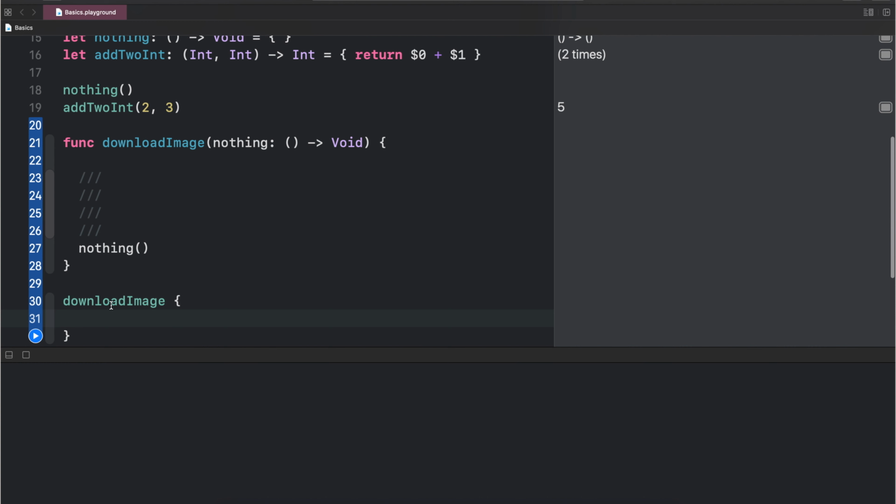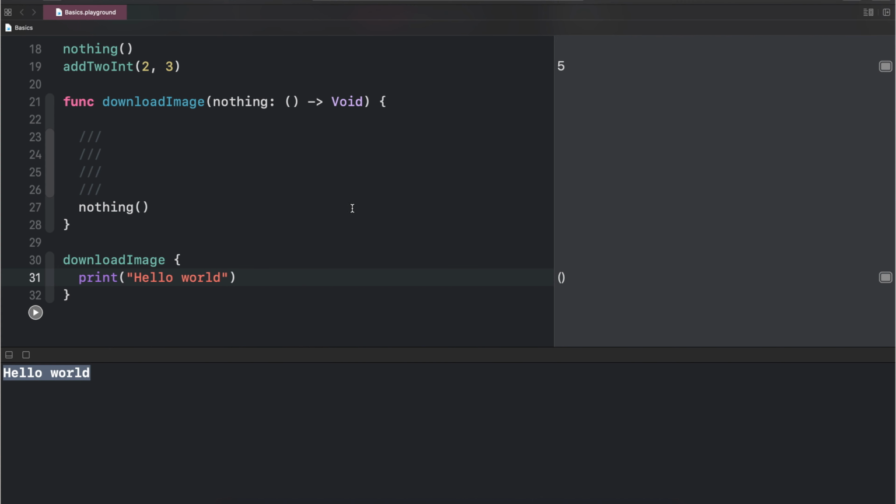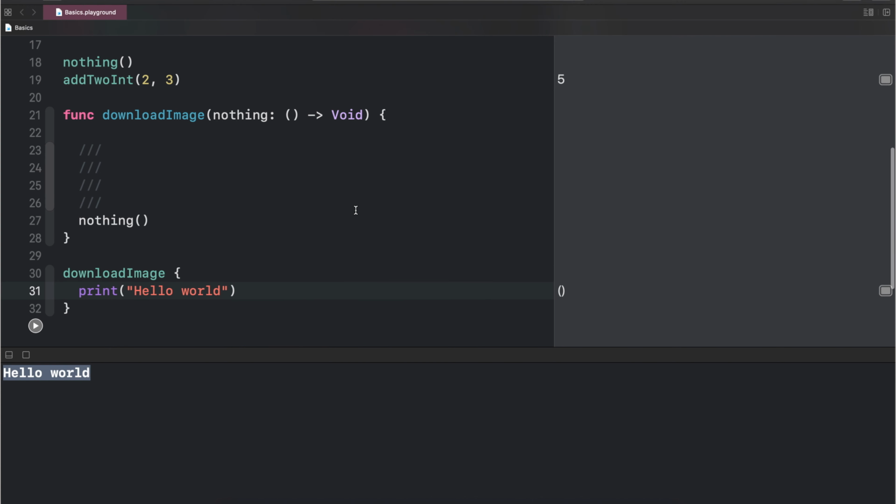So in this case, when you call download image, the function will be called. It will download the image, and after the image is available, it will call nothing, and the value will be passed in to here, and you will get what you need. So hello world. Let's run, and we will get hello world.